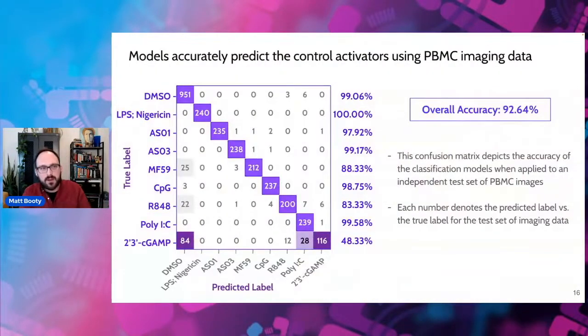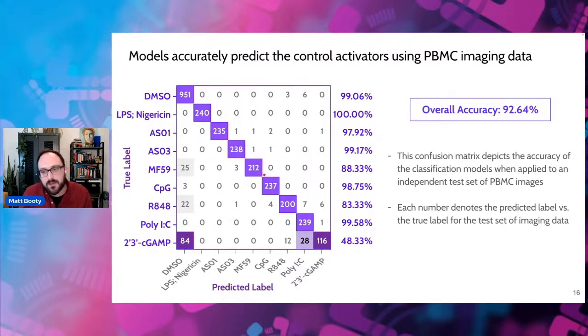And so I'm going to walk you through this graph here because I know many may not be familiar with this, but this is a confusion matrix, and it's a way to show the accuracy of your computational models. So what we've done is we've taken PBMCs, we've stimulated them with these various conditions, and then we feed these images into the machine, and it begins to recognize patterns for each individual stimulation condition. What we do is we leave out a subset of that imaging data, so we have images that the algorithm has never seen before. And once we are confident that the algorithm is robust and ready to go, we apply the algorithm to those previously unseen images and then test its accuracy.